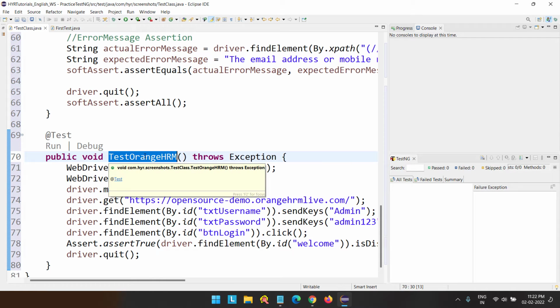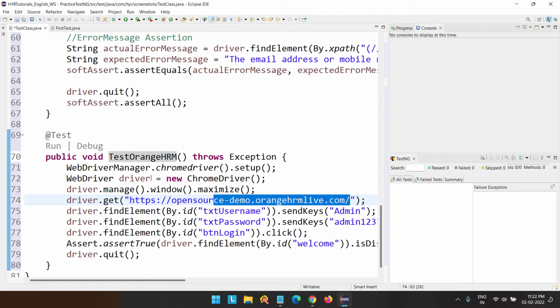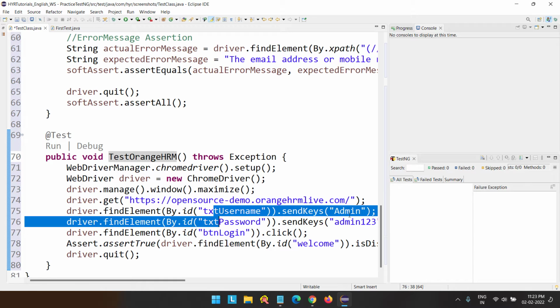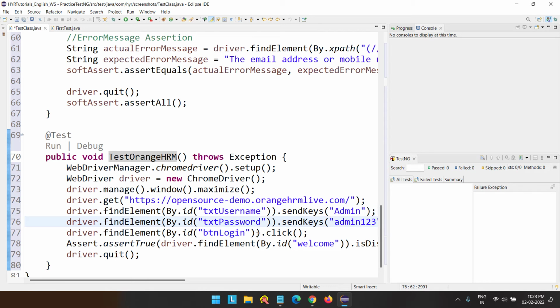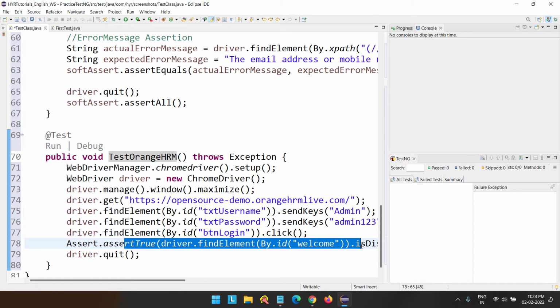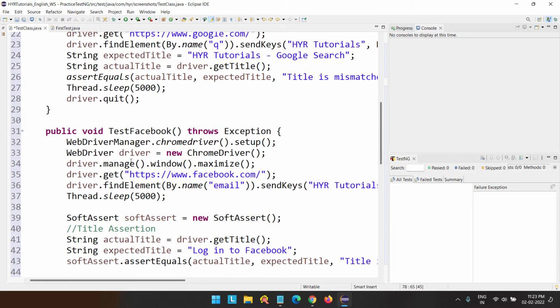And then test Orange HRM. So this Orange HRM is one website. Okay. So you can actually use this website for your testing purpose. So this is a beautiful website, guys. It has so many features inside this. So you can use this for your testing purpose. And inside this, I'm going to just do the login process, nothing else. I'll enter the username and I'll enter the password, and then I'll just click on login, and I should be able to see the welcome message. That's it. Okay. So these are the test cases I'm actually going to use.